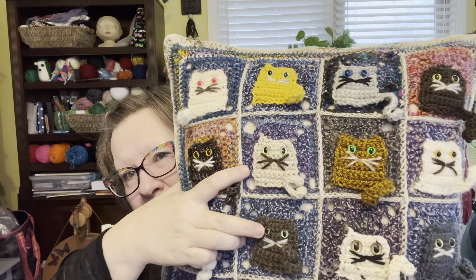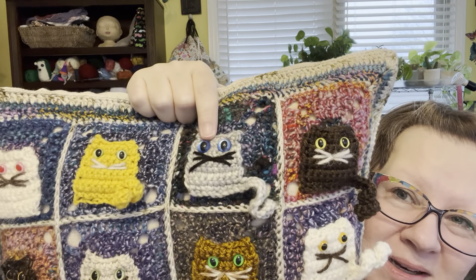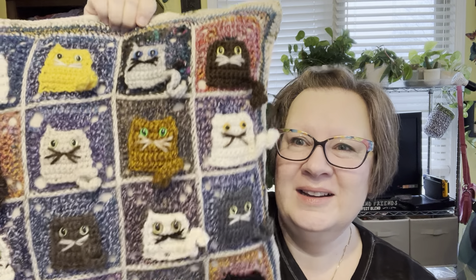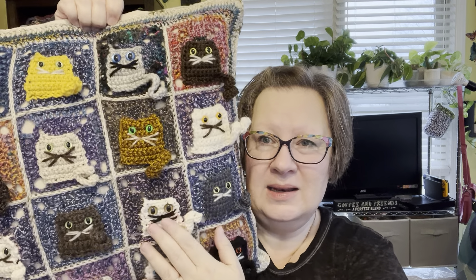All of these are nine millimeter eyes. I knew — and it has now been confirmed — I pulled all my nine millimeter eyes out and had them on the desk. When I went to do the eyes, I didn't have enough nine millimeter cat eyes. I knew I had another bag with at least 10 sets in there, and I could not figure out what happened. So I ordered some more for the next project, and I just used some bigger cat eyes. Some of the kitties, like this one, have bigger eyes — they're 12 millimeter. You wouldn't think that makes such a difference, but it kind of does, so they look surprised.